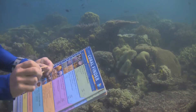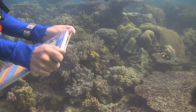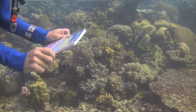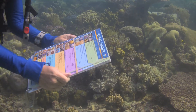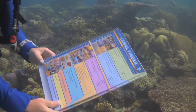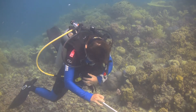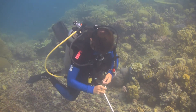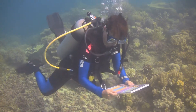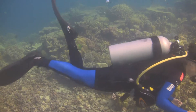A really useful thing to do is to carry a large rubber band on your wrist. Use it to keep the Coral Finder from splaying open in the current. Also, by keeping the Coral Finder closed when not in use, the front and back covers ensure it is fully protected from scratching. With the shackle attaching your Coral Finder to your dive vest and the rubber band holding it closed and protected, you can go about the entire dive without even noticing the Coral Finder is there as it trails along in your wake.